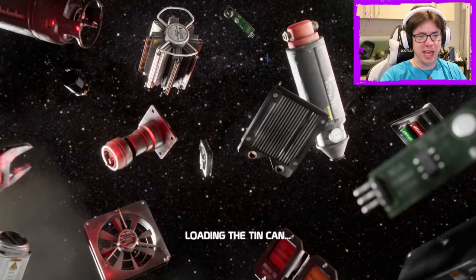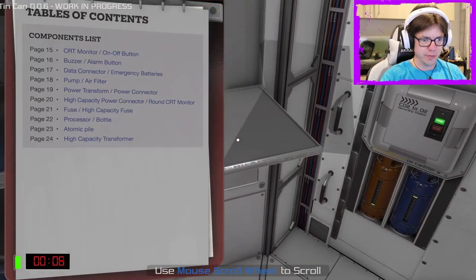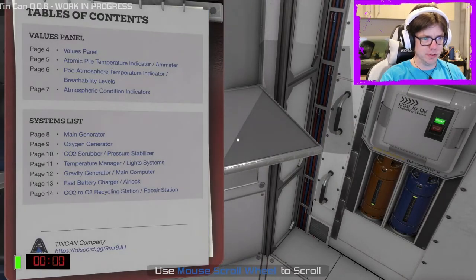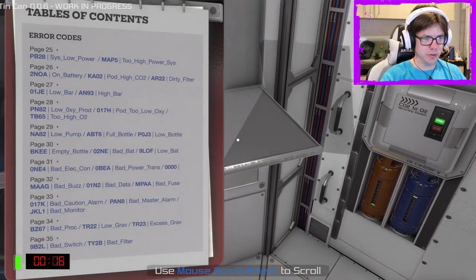So, I'll do it again and I'll read the book and see if I can figure out what 26 means, or 15, because those were the things that I got. Right. So let's look in here. Right, so we got the values panel, note, systems list, great. All that stuff, cool.